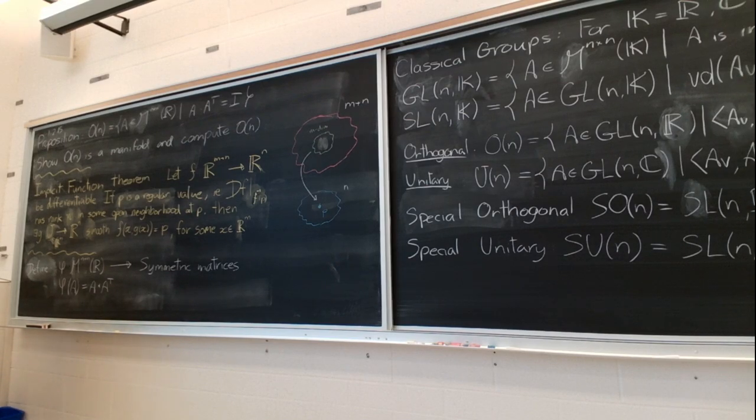And so we're going to want to use the implicit function theorem here to look at the pre-image of the identity under this map and give it some coordinates. And that will give me precisely the orthogonal matrices. Now, why am I mapping into the symmetric matrices and not maybe some other matrices? Because this maps into the symmetric matrices, but this also maps into all the matrices. Why am I particularly mapping into the symmetric matrices? What's the other condition about the implicit function theorem that I need?